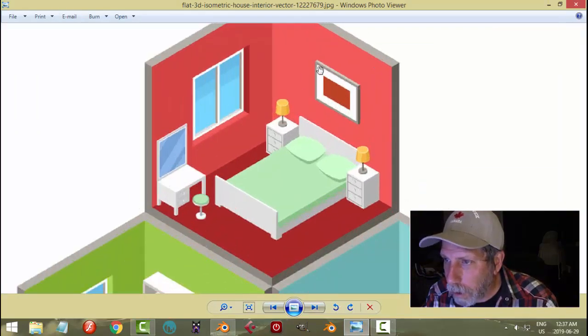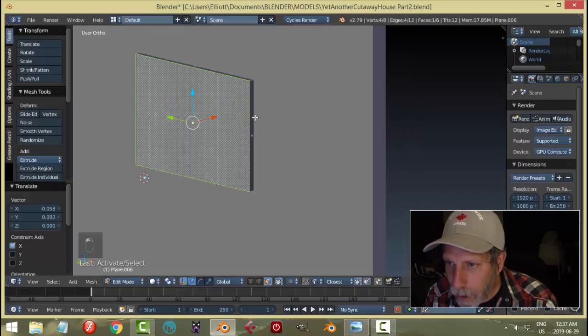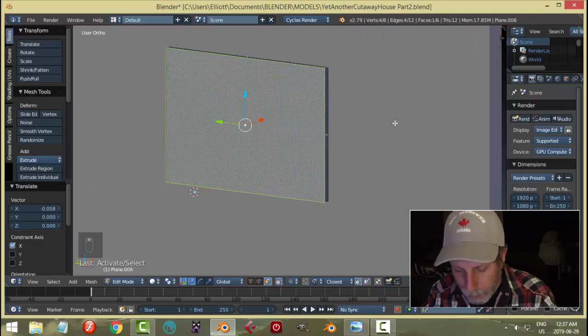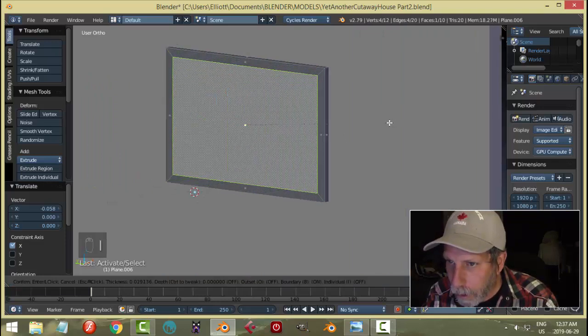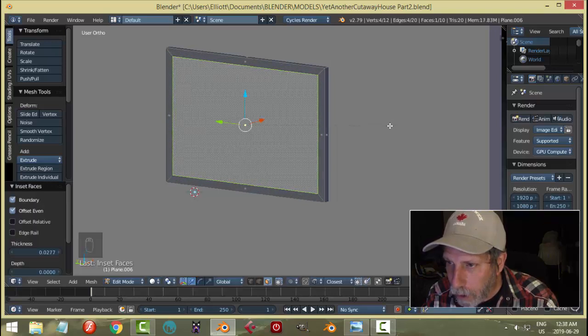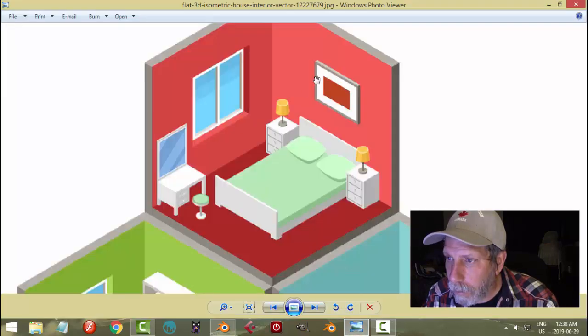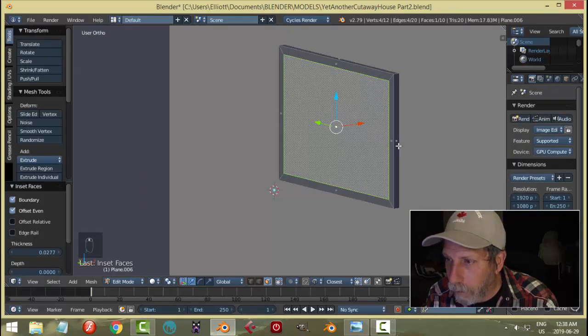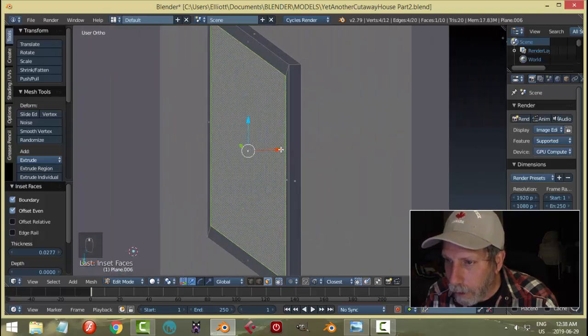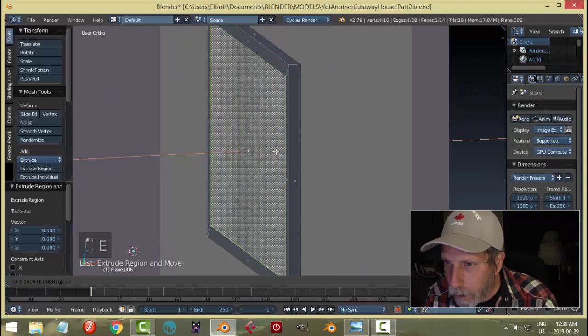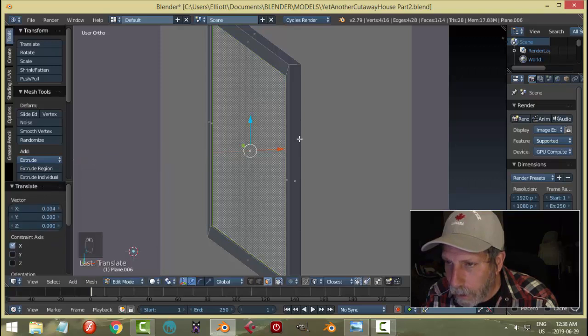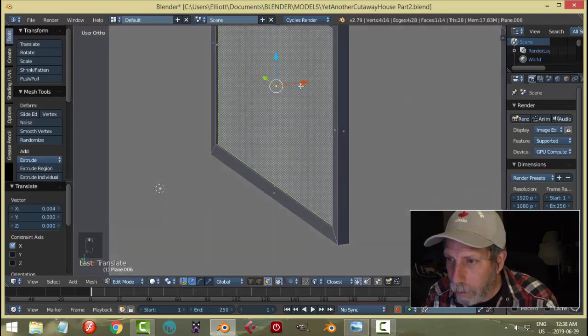We're going to create this little inset area, dip down a bit, and I think we might dip down a little bit more to make the actual place where the picture goes. So I'm going to select just that front face there. I'm going to hit I to inset. I'm going to pull in with my mouse, just moving my mouse like that. I'm not pressing any buttons, to about the size that I want my outer frame to be. That looks good enough. And then I'm going to hit E to extrude, and I'm going to pull it in the X direction just a little bit like that to give it a bit of depth, maybe a little bit more.